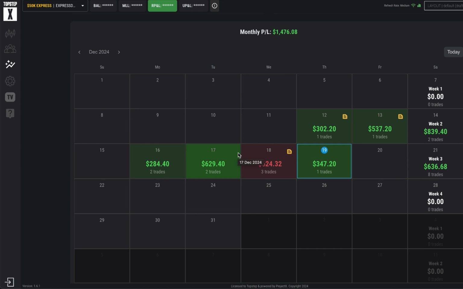Okay. And let this be motivation for you if you're new or if you're struggling, like, hey, these days are possible, but here's what can happen if you stay in the right mindset. These amounts can double when you add them to your combines, when you then get them to express.